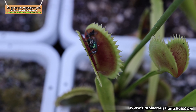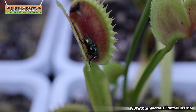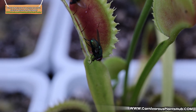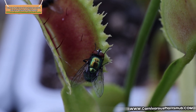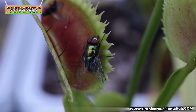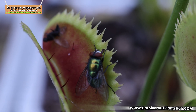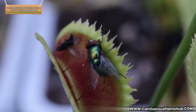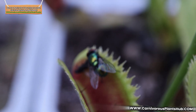I just spotted a fly inside of a UK Sawtooth trap, so I'm going to keep an eye on it and see if we can get a live feeding. I love being able to come out to shoot a video and watch the trap in action. You can get a good look at the trigger hairs — that's how the flytrap knows to close. Typically two or more touches of those hairs indicate that there's something alive in the trap, requiring multiple touches so it doesn't get tricked by a raindrop or a falling leaf. Closing the trap expends energy, and the plant doesn't want to use that energy unless it's going to replace it by catching an insect. You can see how much that fly loves the nectar secreted by the flytrap — they enjoy it so much they can actually become intoxicated, which can assist the flytrap in closing on the fly without it noticing.